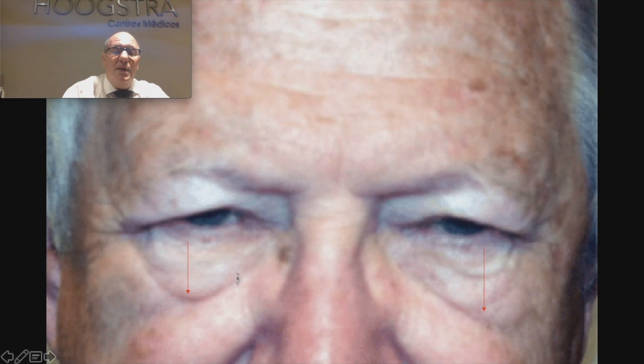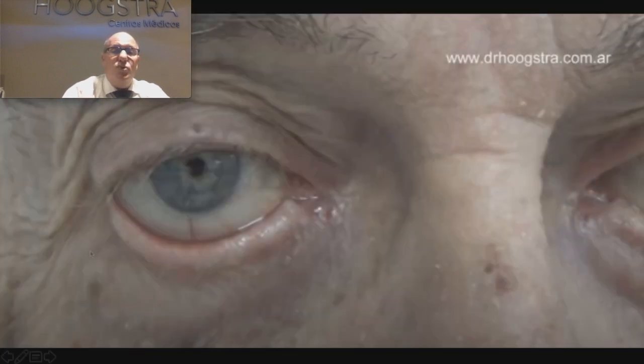Also in the lower eyelid we have an elongation of the orbicularis muscles, a loss of volume of the malar area, and a flaccidity of the lower eyelid skin. We can also see this patient with an old ectropion, which is a product of the aging process.